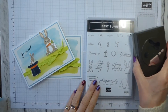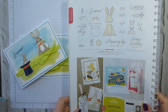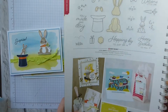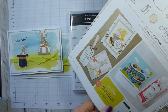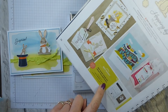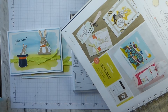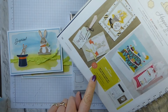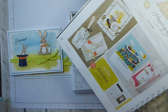One of my swaps was to use a bundle. I chose the Best Bunny bundle, which is in the annual catalog on page 36 — and this is the cute little project that I made. It's a fairly well hidden bundle, down here in this Pineapple Punch box. It's got the Best Bunny bundle — the stamp set and the Bunny Builder Punch. The Bunny Builder Punch is shown tiny here because they refer to it on page 212. It is a bundle, so if you use this code rather than the separate stamp and punch codes, you save 10% — it's £28.75 for the bundle.